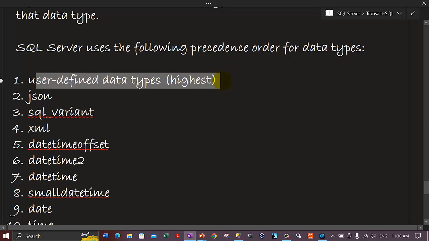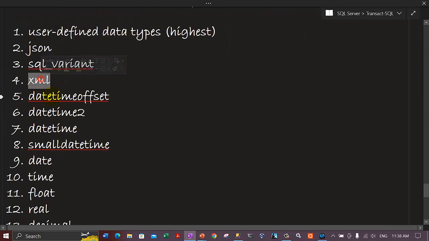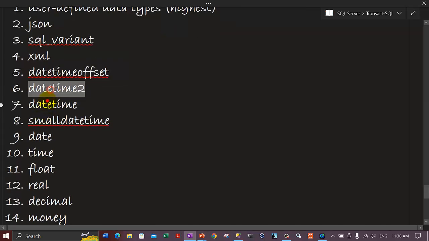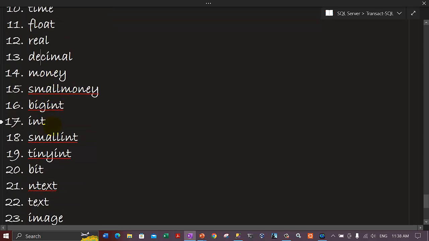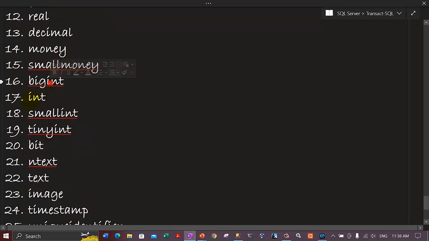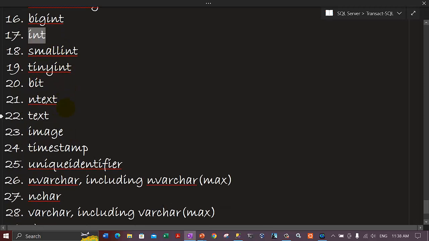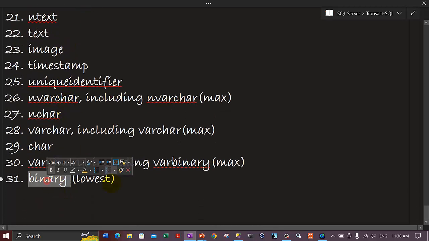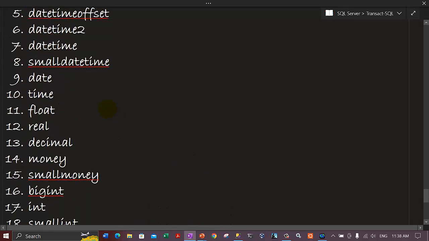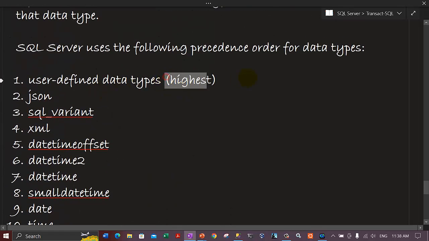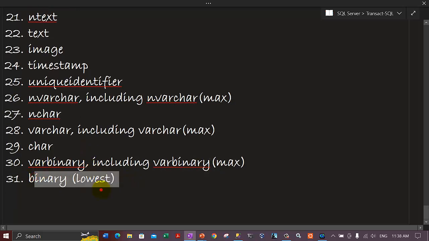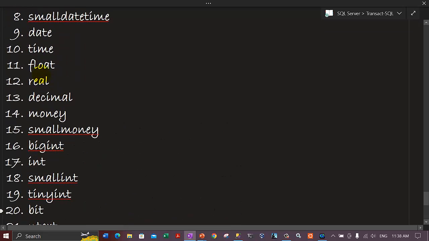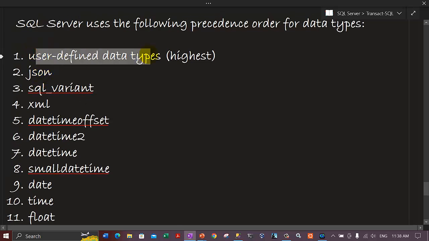Next come JSON, then SQL variant, XML, datetimeoffset, datetime2, datetime, smalldatetime, float, real, decimal, money, smallmoney, bigint, int, and smallint, and the lowest precedence belongs to the binary data types. So this is the precedence from highest to lowest.